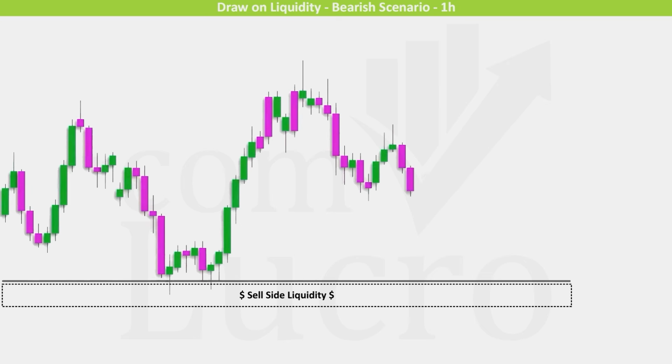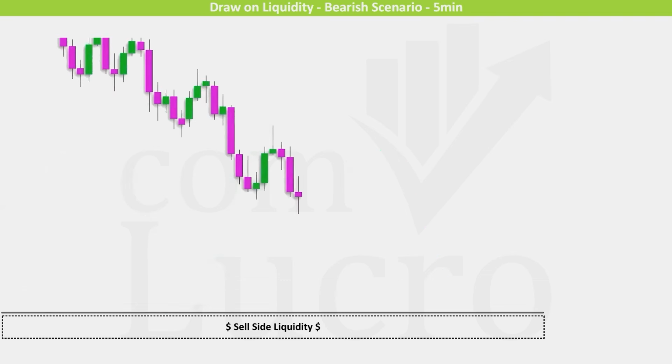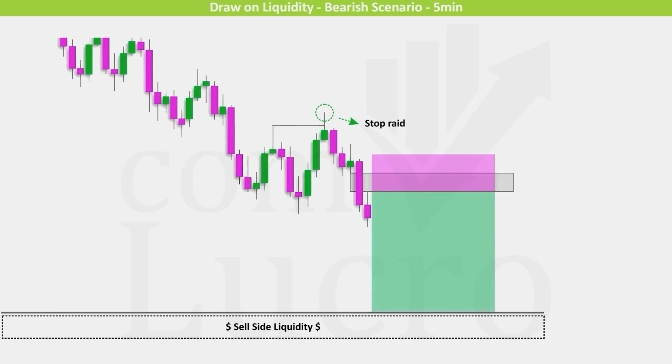In a bearish scenario, the logic remains consistent and simply flips direction. First, identify a key liquidity zone that price is moving toward. Then switch to the 5-minute chart and wait patiently for a stop rate above a recent swing high. After that, locate a fair value gap and place a sell limit at the beginning of the FVG, positioning your stop loss just above it for protection. Always give price enough room to move naturally within structure, and avoid placing your stop loss too tight, as that can result in premature stop-outs and unnecessary losses.